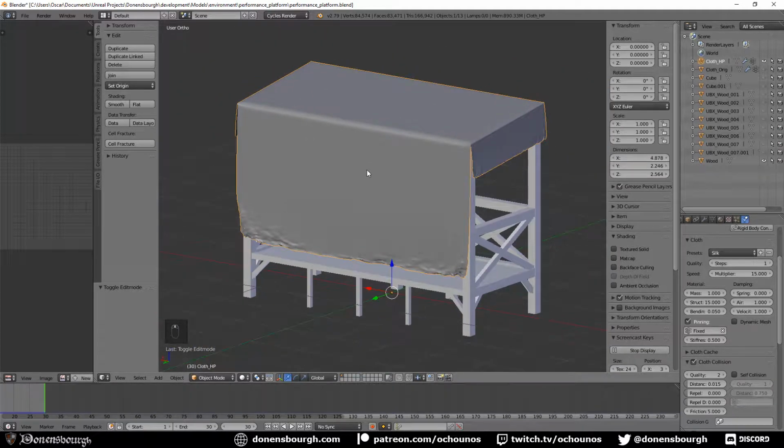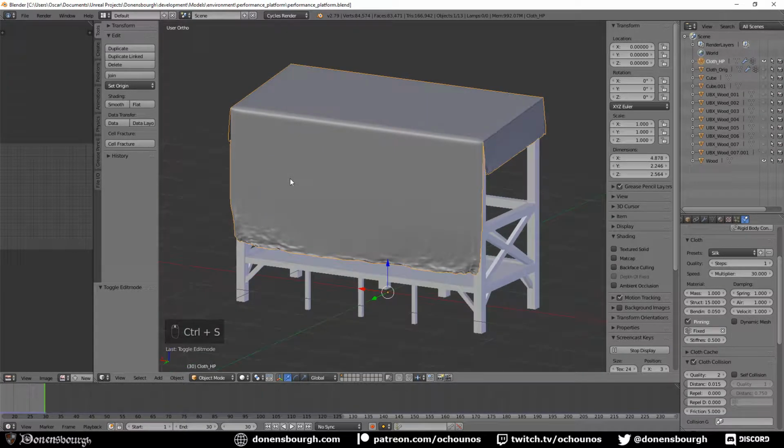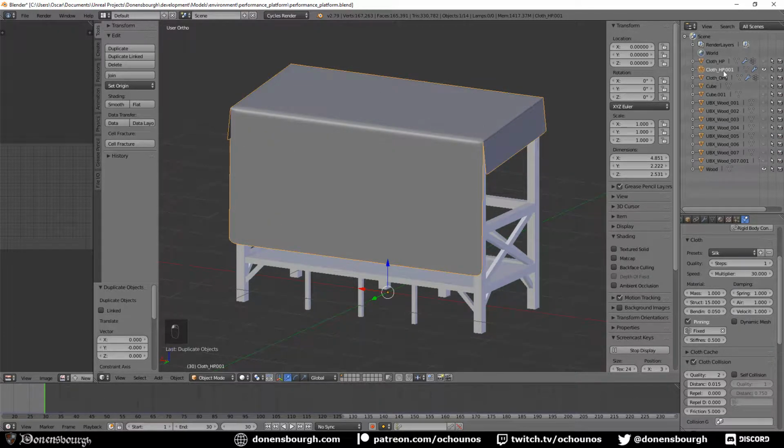So in that case, yeah, we can introduce here something bigger, and then the springs also. I would like to have a few springs. So in case that this is the last one, I will duplicate this, and then I need to apply this one.